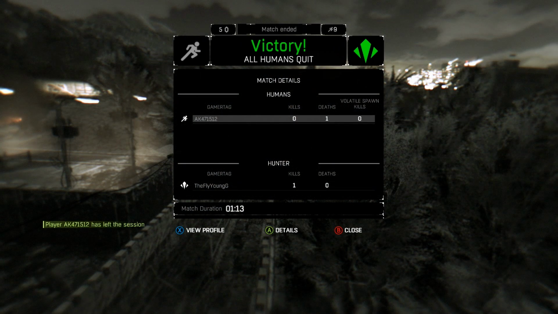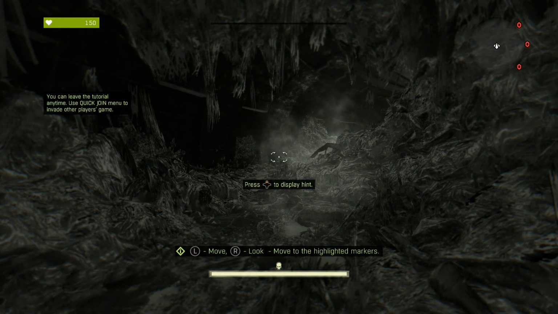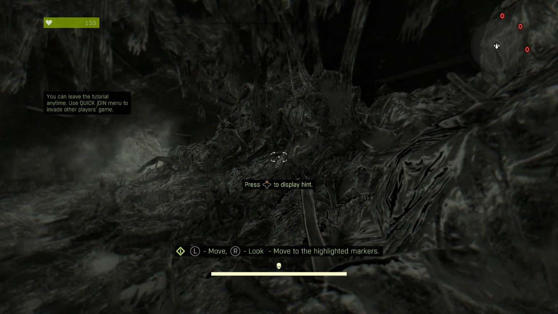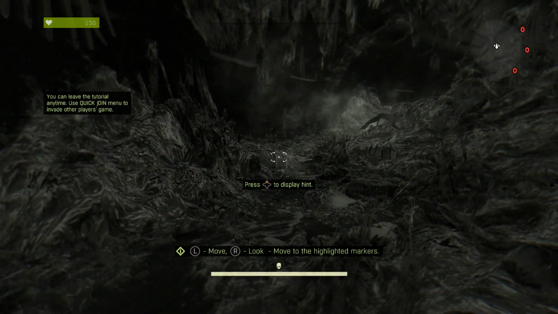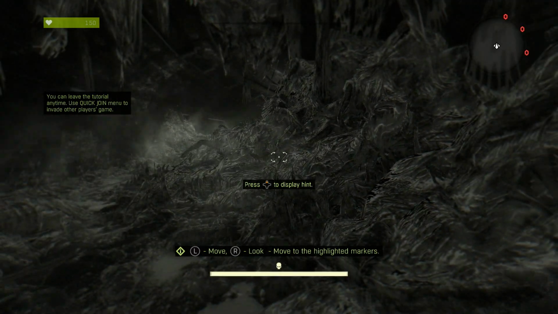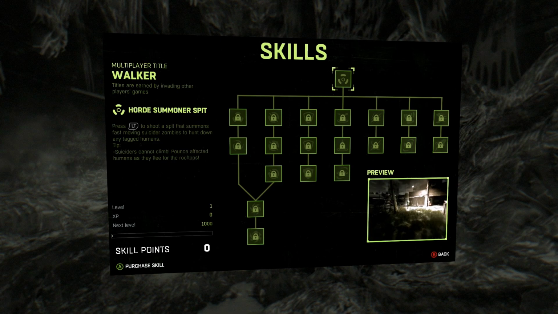Now, in Be the Zombie mode, when you first launch it up, you have a tutorial that you can play. And I recommend going and doing it because it's a little bit strange. It's very cool at the same time. Now, when you play Be the Zombie, you have an entirely different game save and skill tree for the zombie class, which is very cool. Very, very cool. I wasn't expecting this at all, but you have it.